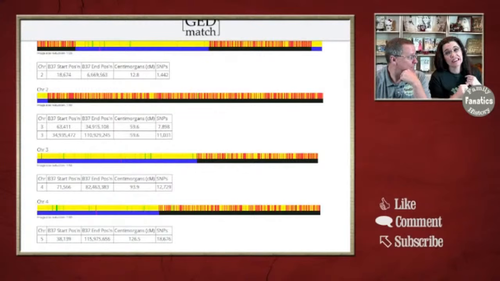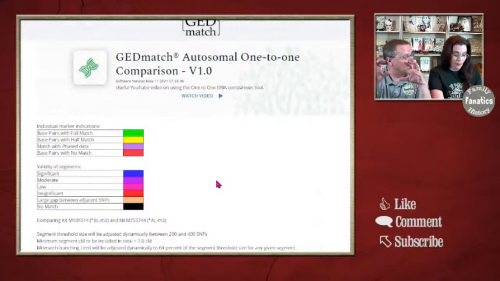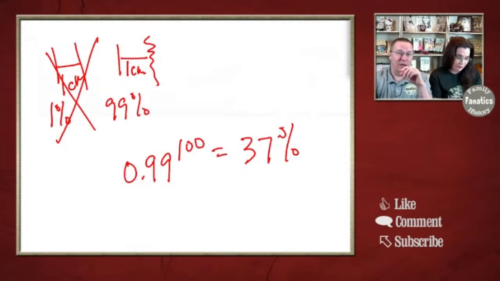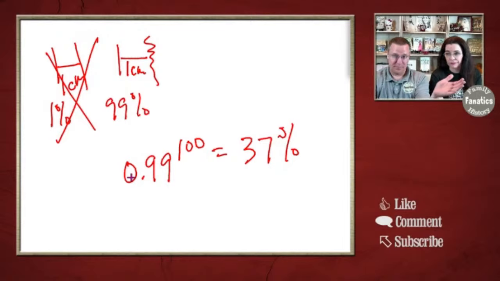Yes, yes. And that is exactly what those percentages are doing when they say, hey, 87% chance this is your grandfather. They're looking at things like this. Basically, hey, what's the probability on these long segments? Because you can only have so much recombination each generation. And how much of that adds up gives you an idea of whether this is a grandfather or an uncle or a half sibling or something like that.